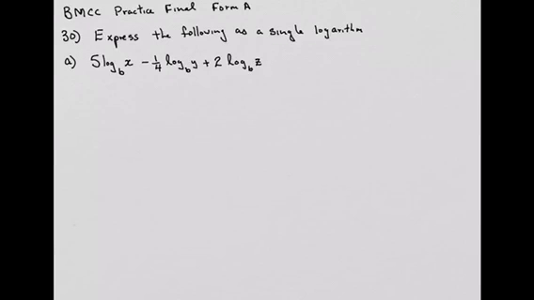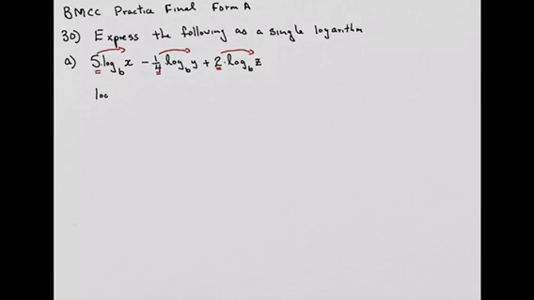We're now looking at practice final for Math 56 Form A. So we're looking at problem 30A, and we notice that each one of our logarithms here has a constant term which is a product, and we know that those products came from the power rule, so those coefficients can be rewritten as powers, using the power property.